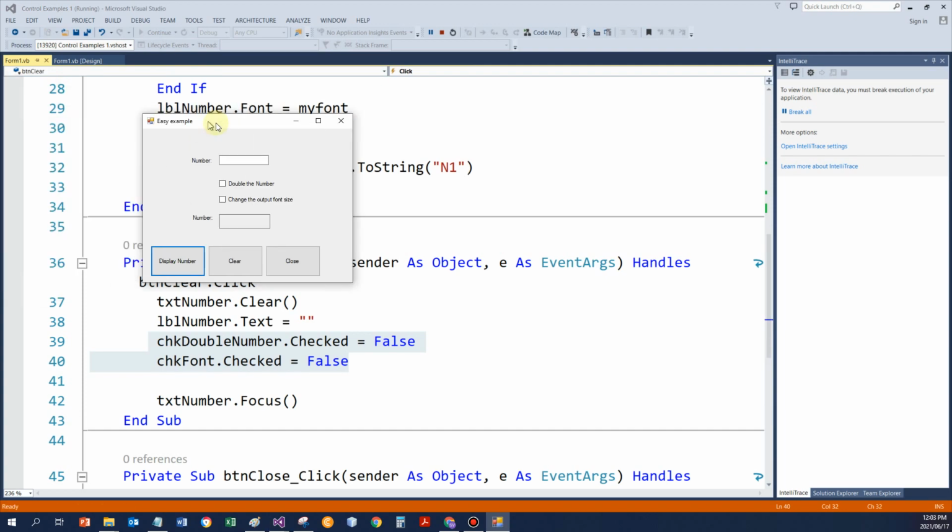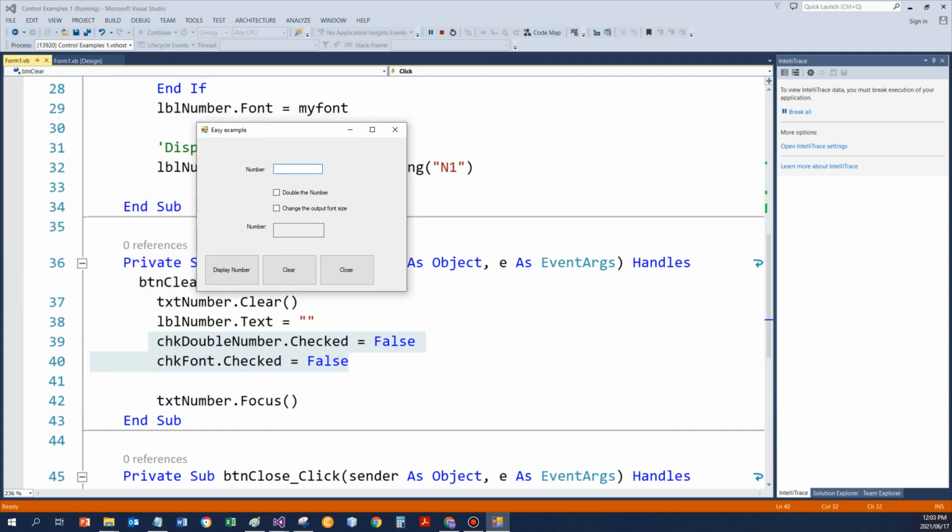So if I run this program, it doesn't matter what I do, clear will delete the data from both the two checkboxes. Like that. It's normally what we do.